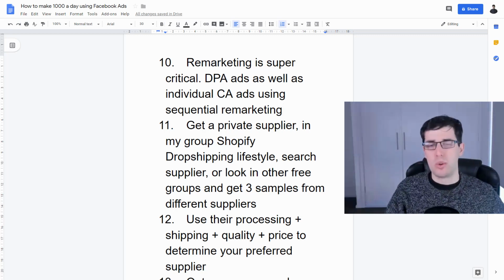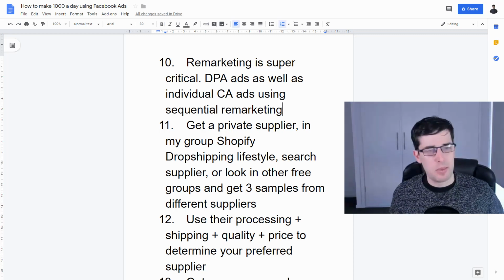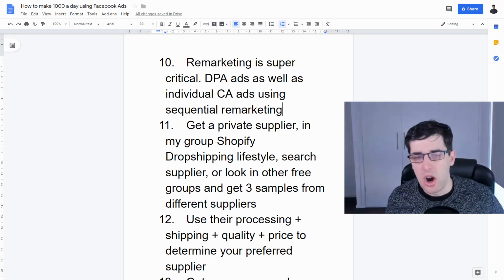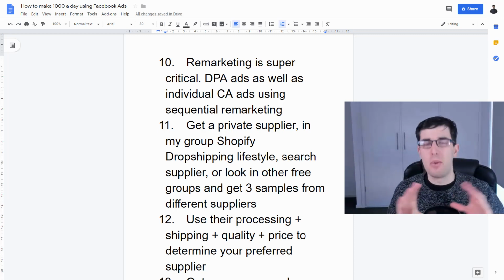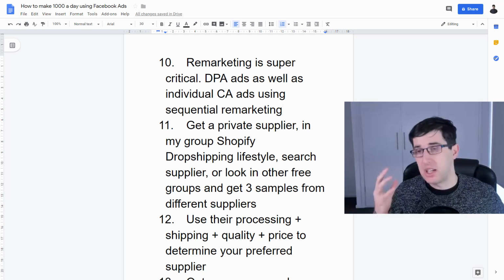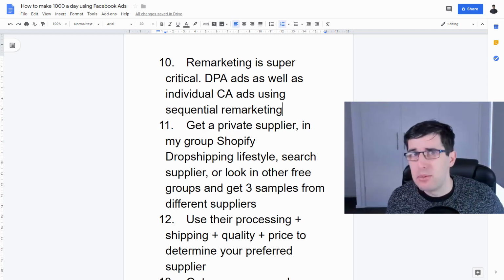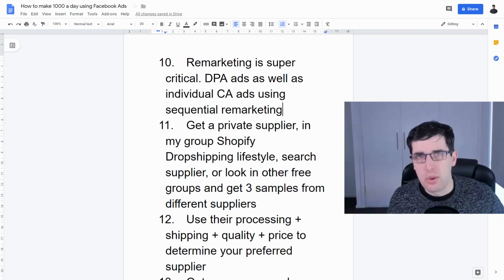And then you also account for product quality. Of the 3 suppliers, these 2 had faster processing and shipping, so this third one's gone. So which of the 2 now have the better product quality? And what that means is packaging. Some use legitimately absolute crap packaging. Some items are more fragile than others. Some don't use bubble wrap to save 20-30 cents. Some do, and so on and so forth.